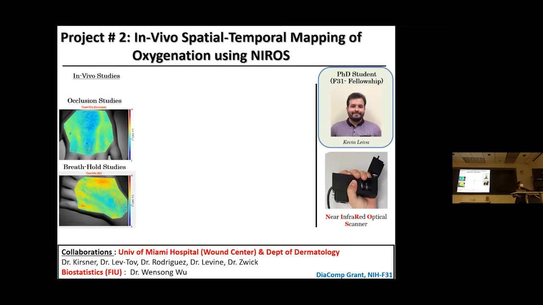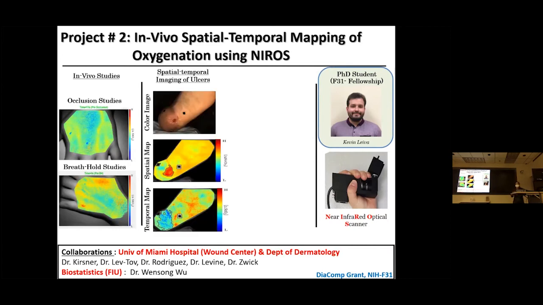So condensing all his years of work, the device that you see there is the handheld one, we have taken it to the clinics. Our collaborations are actually two aspects. One is we have done wound imaging studies where we see spatial maps and temporal maps. Temporal maps tell you that there is a change or a decreased perfusion in that particular region, and that asymmetry gives us a lot more complementary information than just looking at changes in oxygenation in a spatial base.